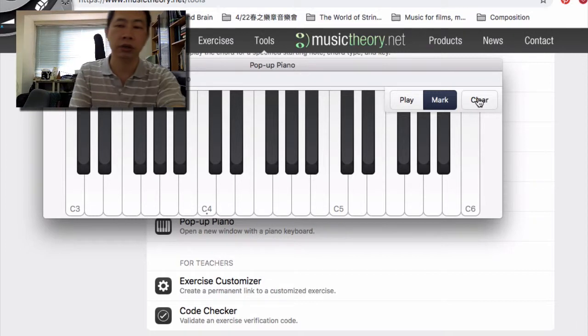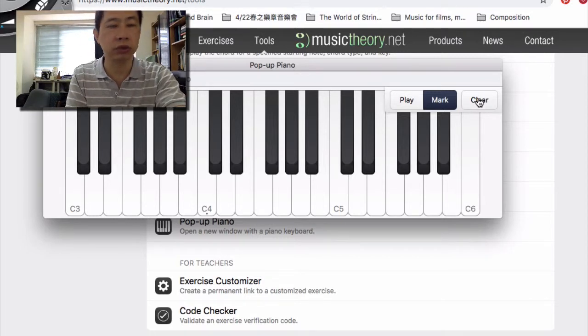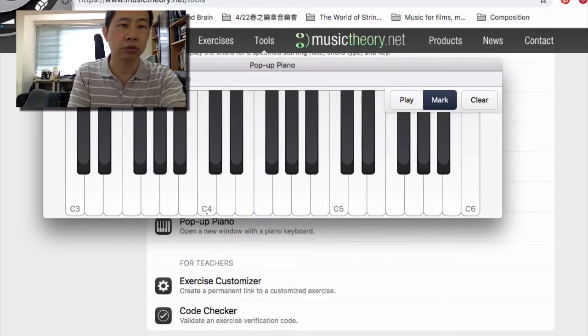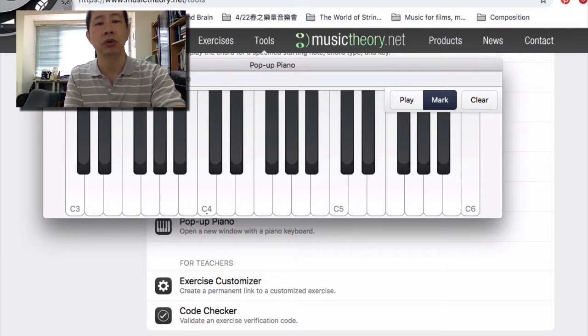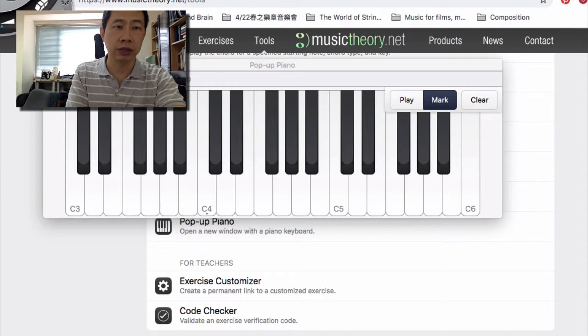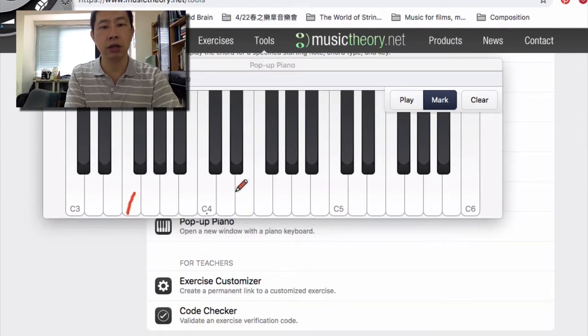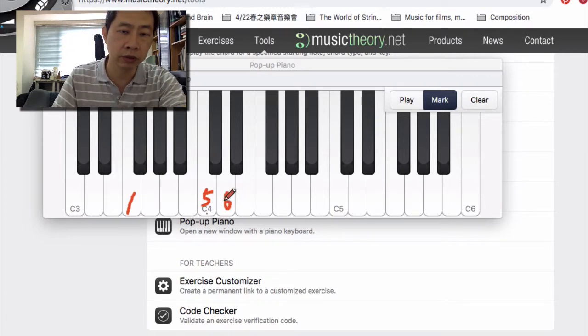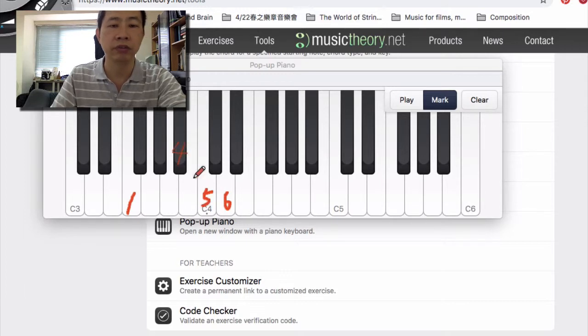Okay, I use this a lot in my teaching. Sometimes I don't have access to digital piano, so this is one of way I do in the teaching. Also encourage the student to review it. So that's it. So remember one, identify one, 5, right? Yeah. You don't need to follow the order of the number. I know the 6 is whole tone above the 5. Okay, you can do this, right? And the 4 is whole tone below the 5, third and the 4 is the semitone, 2, 7, and then 8 or 1.